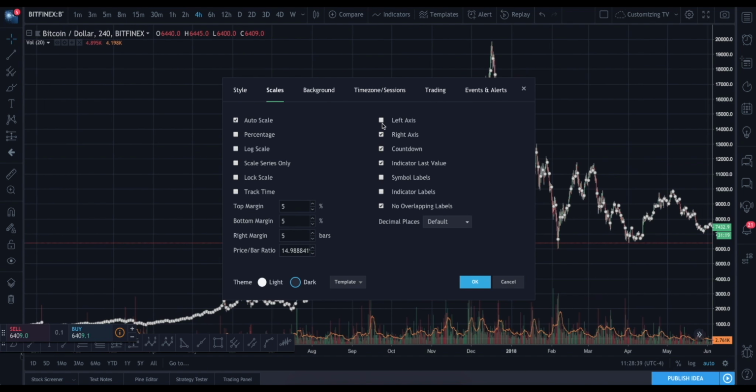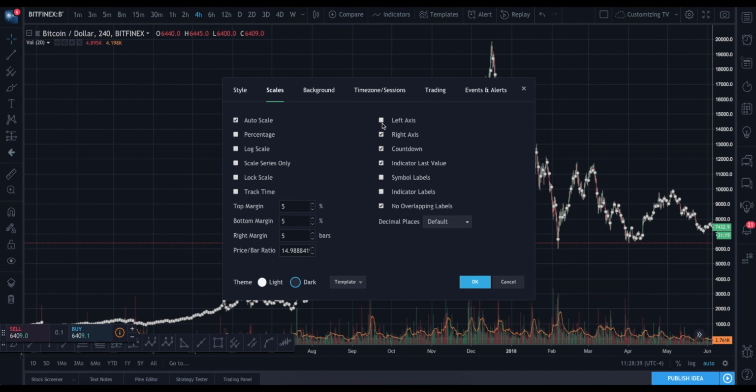And here, indicator labels is the exact same thing, but for the label of the indicator. So if I press it, it will show over here that this is the volume moving average, which is at 2.761K. This one over here is more targeted towards people who have crazy charts with a lot of symbols and a lot of indicators. So if you hit this, your indicator labels over here and over here will not overlap and will constantly be one next to each other.